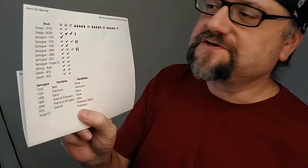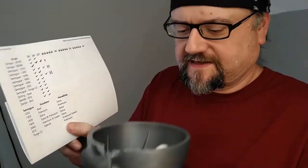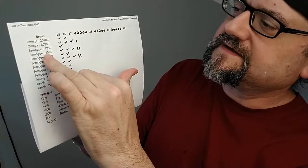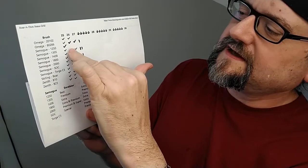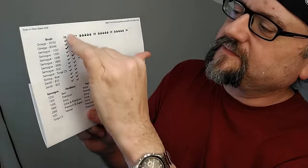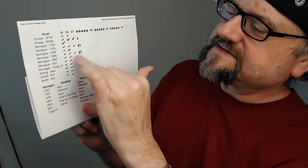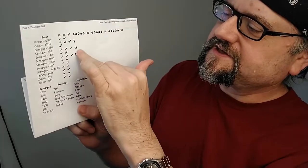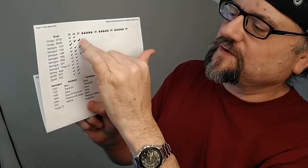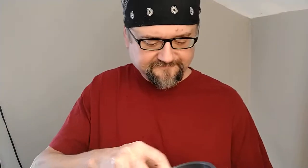So here's my Borathon chart, and the 1250 is, now see I'm doing too many things with too few hands. The Semogue 1250 is right there, and you can see that we still need to give him his 26th use, and then he's going to be caught up with the rest of the Borathon brushes, and then I'll be able to fill in the blanks with the 27th use of all these others. As you can see, I'm continuing to give hair dryer treatments to the ones that have already reached the 27th use. And so I expect once we get there to see some big changes in how these brushes are feeling.